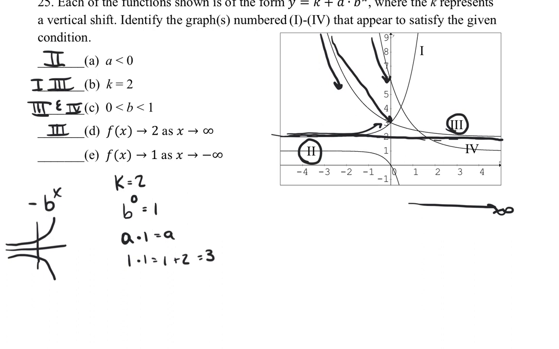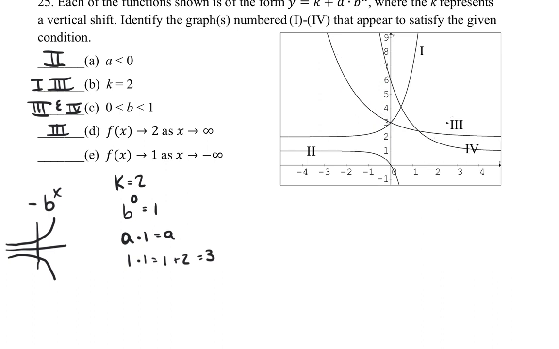And then y goes to 1 as x goes to negative infinity. So I'm going to erase all of this and apply the same logic. I'm going to draw an asymptote here at -1. Right, and I know as we go this way, we're going to get closer and closer to 1. And the only graph that gets closer to 1 as we get into negative infinity is this 2. So I know that this one is going to be equal to 2.